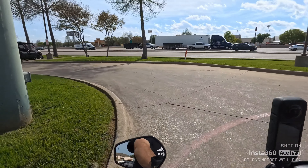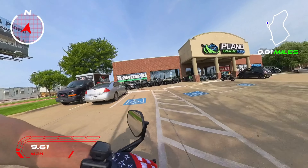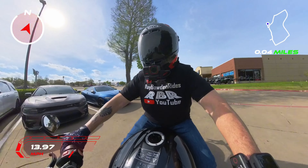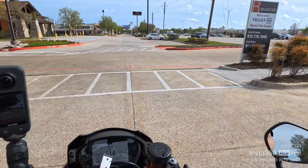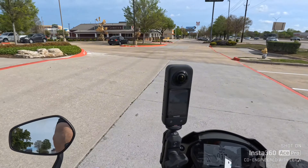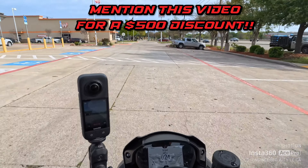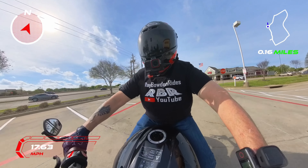This is a 765cc bike and it is totally unbelievable how much horsepower it makes. Big thank you to Plano Kawasaki Suzuki Aprilia Vespa that allows me to do these reviews. This is a used bike, it's a 2023 model, and if you mention this video and you buy it within probably the next 48 hours, I don't know how long it's gonna be available.